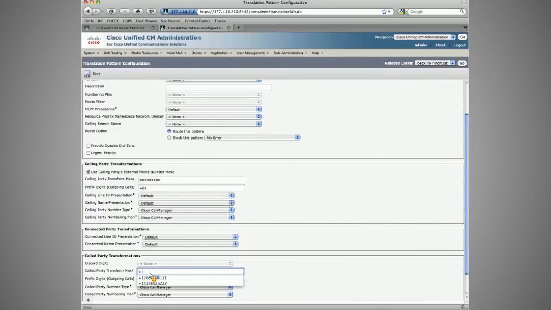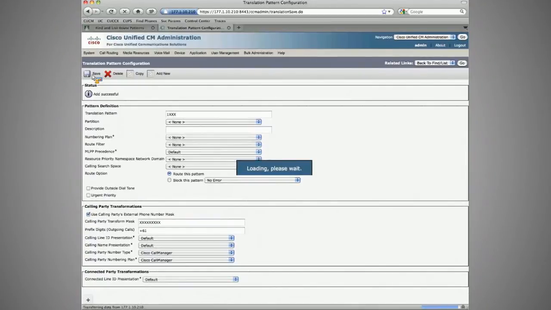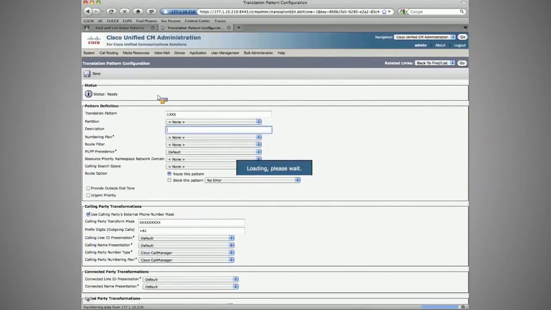But then we're going to have the called party transformation mask set to +1 206 501 1 XXX, or actually we could have simply done a fix to the existing.